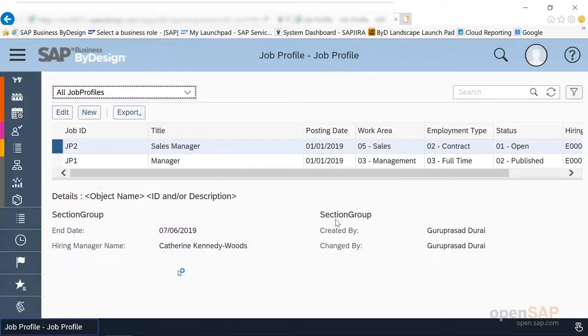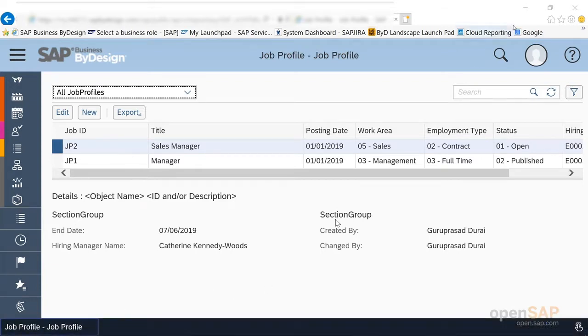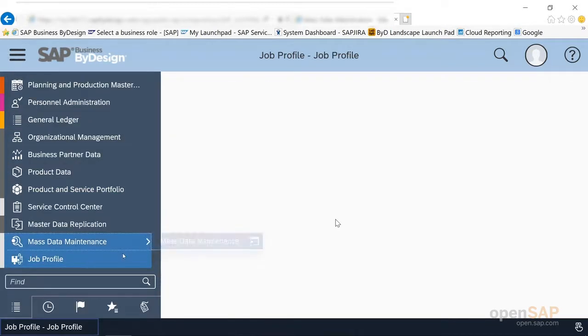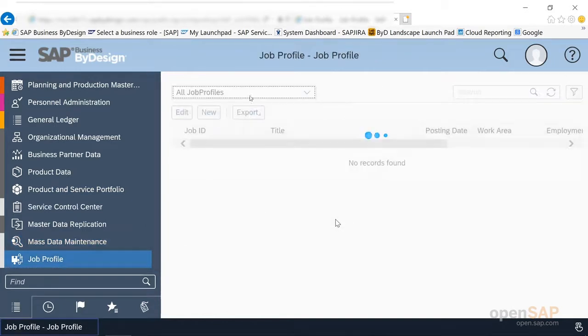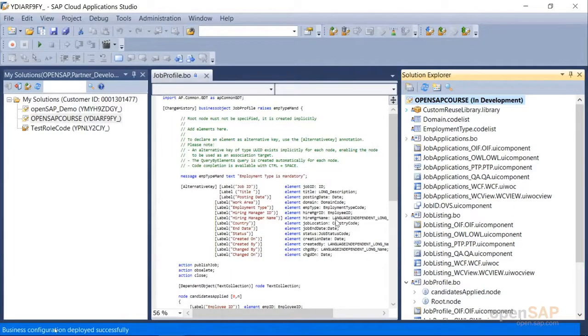In the meanwhile, let me go to the UI and refresh the screen till the business configuration is deployed. So, now you could see that the business configuration is deployed successfully.